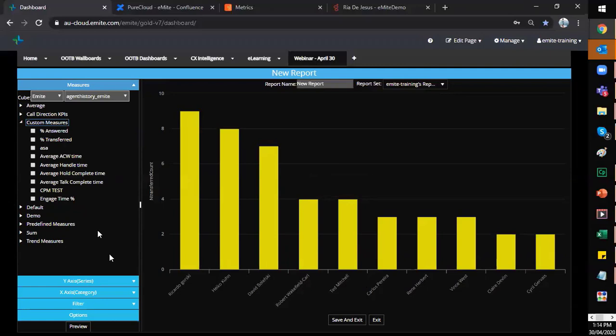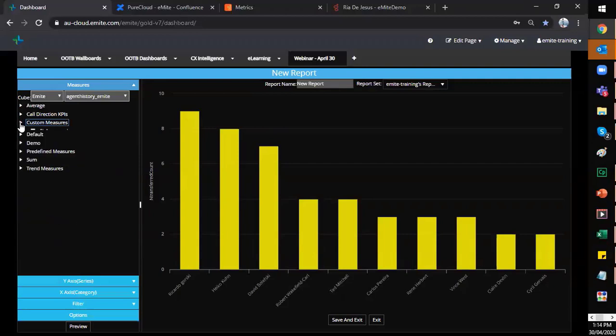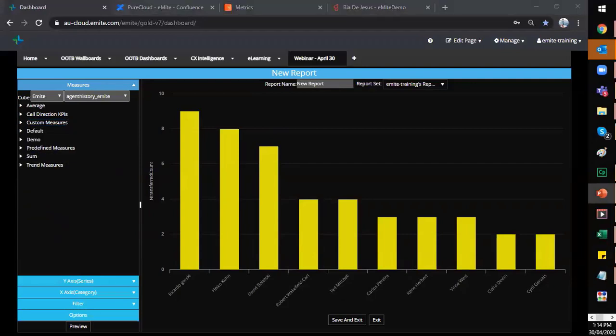So we have some custom measures created for our users. For instance, if you want to see the percentage transferred, you can also opt to select that. This would definitely vary depending on the index that you're trying to access. All right, so that is for agent history.